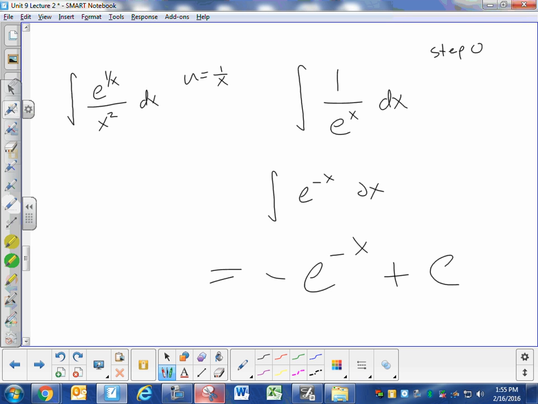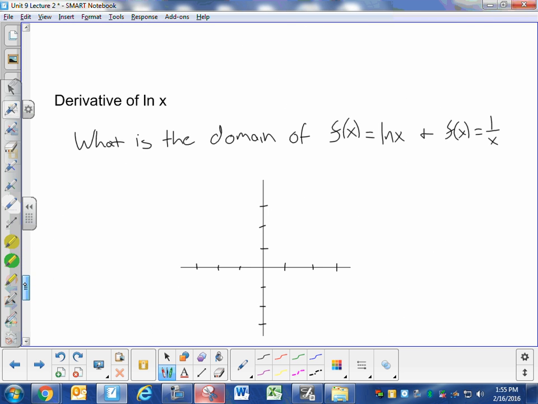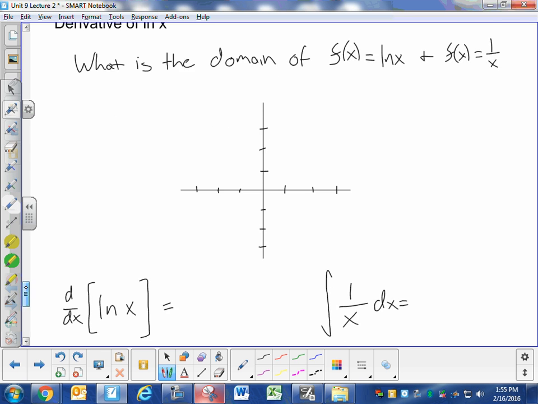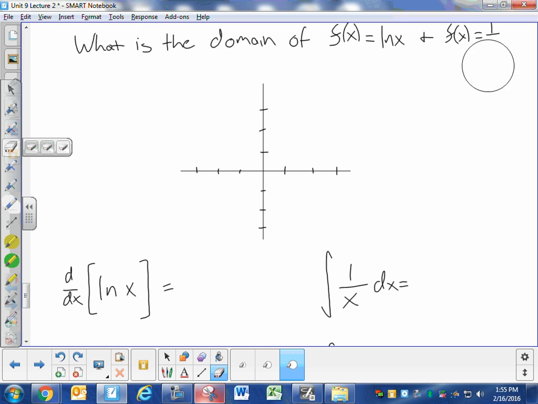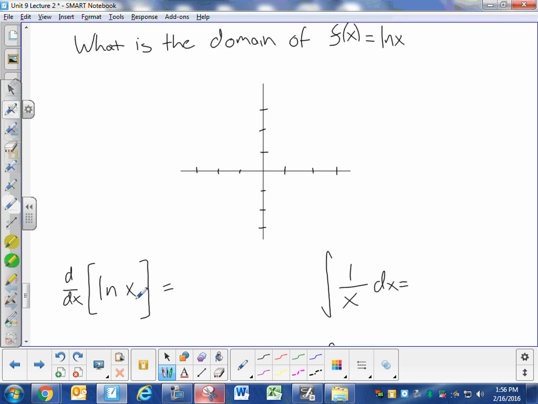Well, we also have to talk about our other guy that deals with e's and undoes e's, the log function. Okay? Let's remember what the derivative of the log function is. What's the derivative of log of x? Anybody remember? 1 over x is correct. Well, that means the antiderivative of 1 over x is what? It's got to be log x, right?